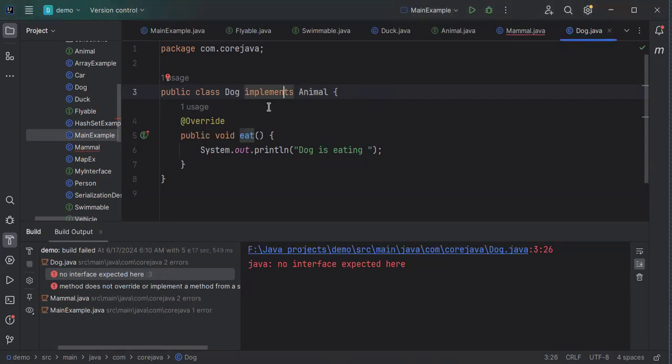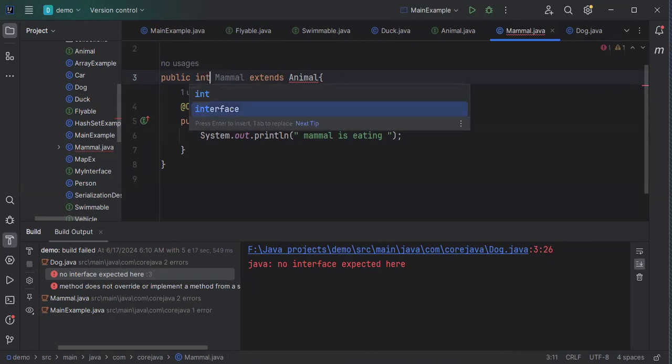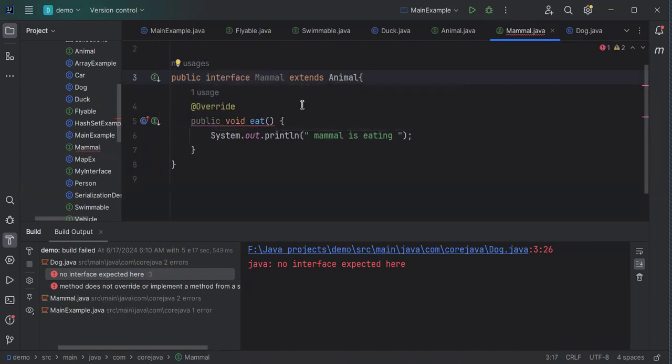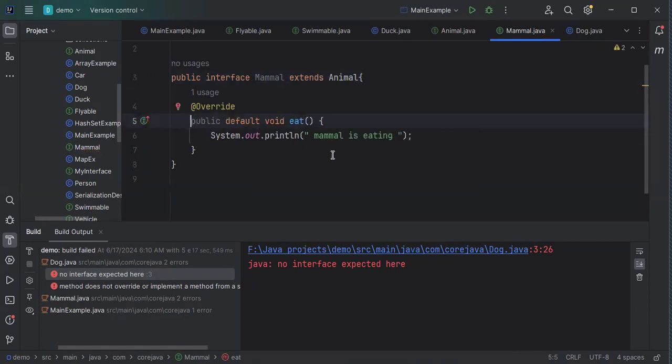Here we need to understand inheritance first. For that, one interface can extend another interface. Let's make this mammal an interface, which extends our animal. Interfaces can extend interfaces. With this we can achieve inheritance in Java.